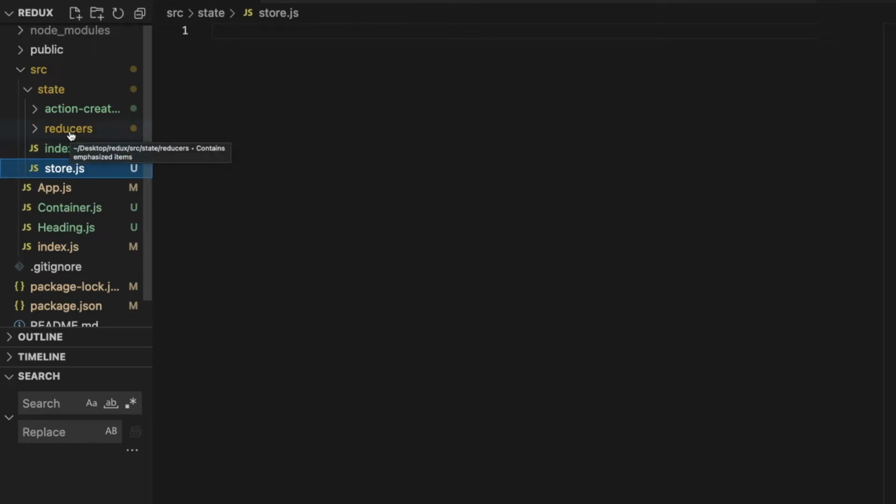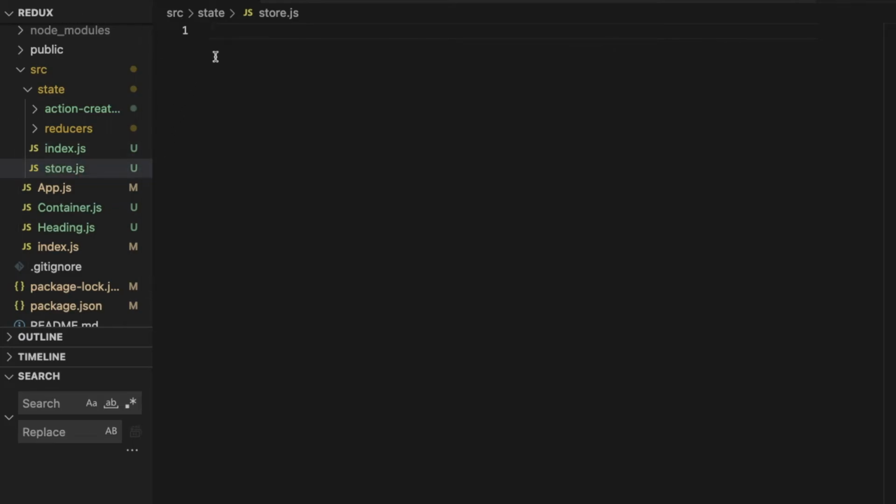So actually the store contains everything inside our Redux state. So first of all we can just manage the store.